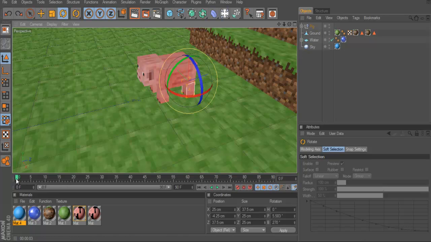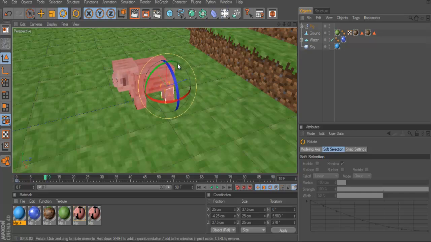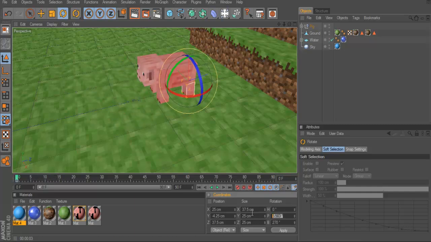But remember, first put your keyframe in, then move it 5, 10, we'll go 10. How fast he's moving depends on how many frames you would use. It's just general knowledge. That's not right, there we go.